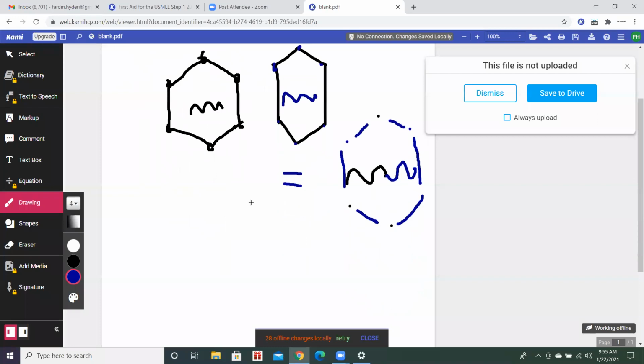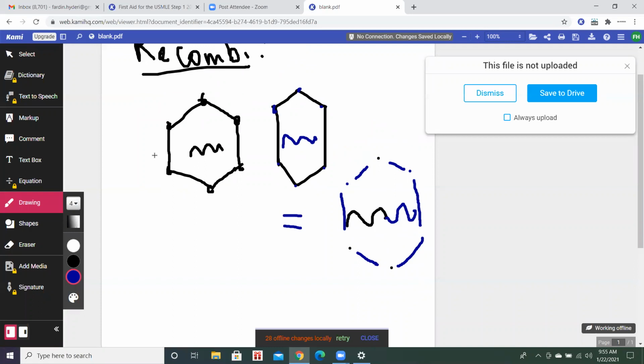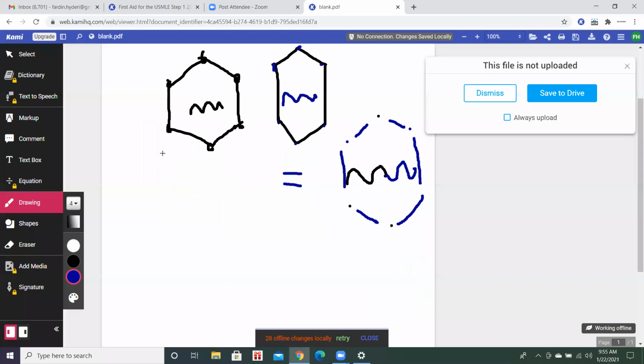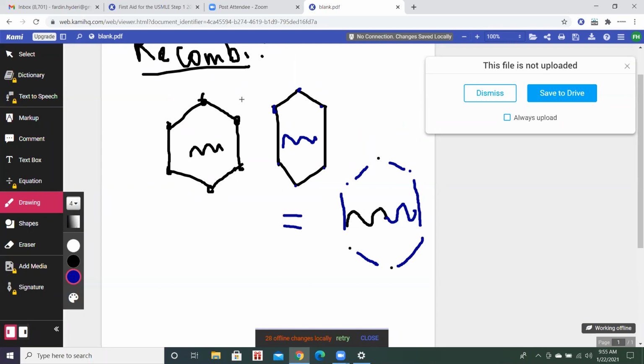Basically, the whole reason why viral recombination and all of this viral genetics is important for us to learn is so that we have an idea about how there are changes in the structure of the virus which can escape an immune system. And that way we can make our vaccines and we can boost up our immune systems accordingly.